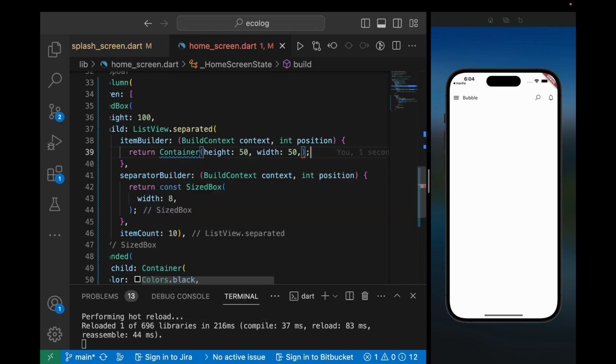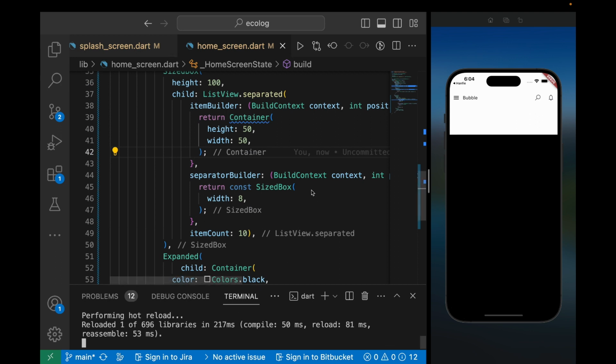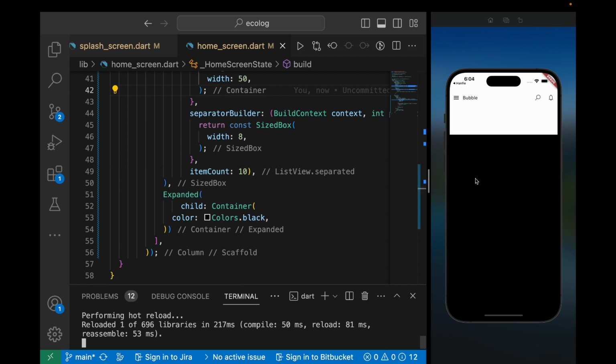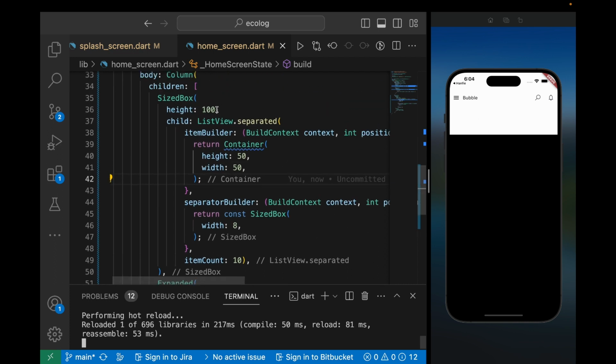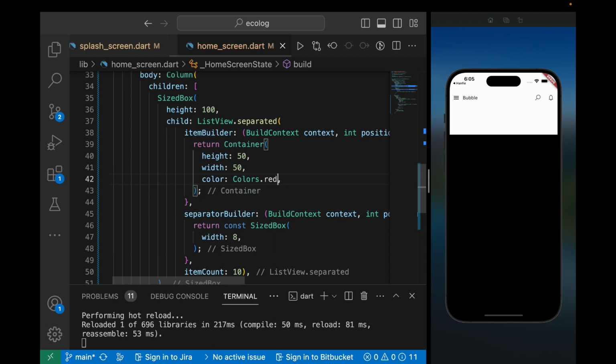All right, this doesn't work fine. You still have some issues. If you run, you have this space at the top, and the one at the top is the one holding the list item, and you cannot see this one. So let me just say the color of each item is red, and then we have that.